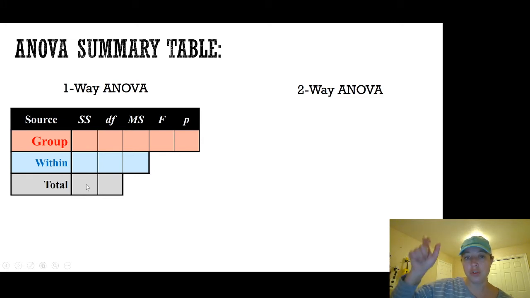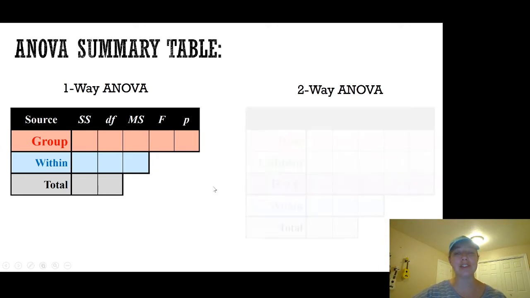So these first two, sum of squares and degrees of freedom, have three cells going down. For between groups and within groups adds up to the total. But when we move over to the mean square, there is no third box. It's just the pink and the blue in this one because they don't add up. We get the mean square value by taking the sum of squares value and dividing by degrees of freedom. And then we make our F statistic by dividing our mean square between groups by our mean square within groups, which gives us an F value, and we look up the P value by using the degrees of freedom. All of that is going to be replicated in a two-way ANOVA.